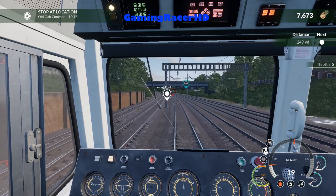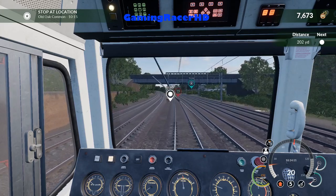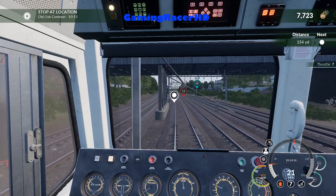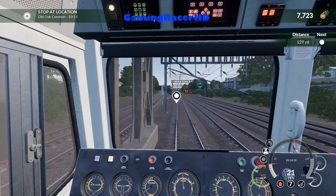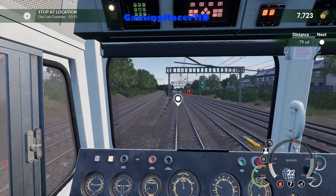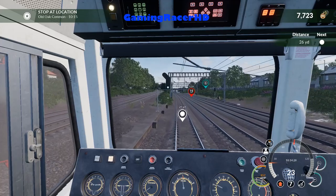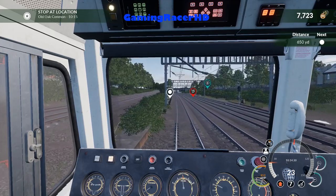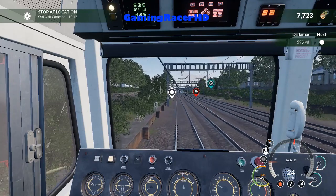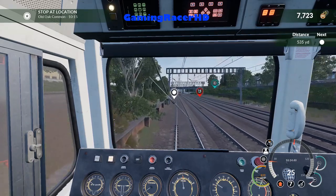I did want to speed up a bit now. There we go. I think we braked a bit too early there, so we're going to be even more late now. We've got 1.5 miles away, so yeah. We're gonna be late anyway, so it doesn't matter too much.